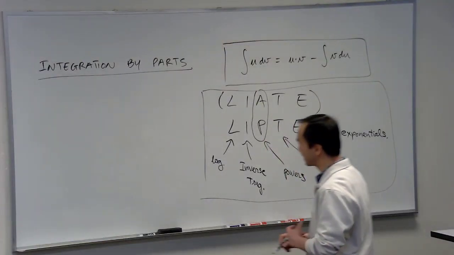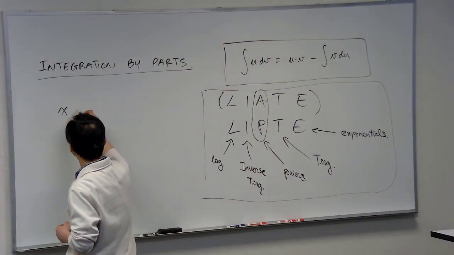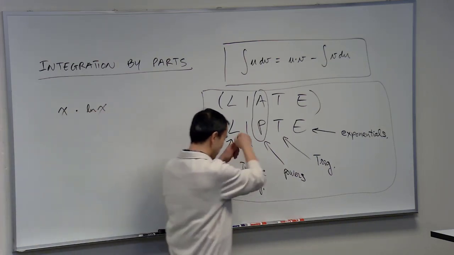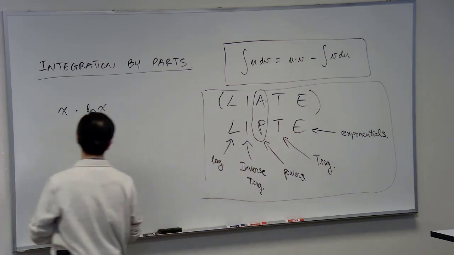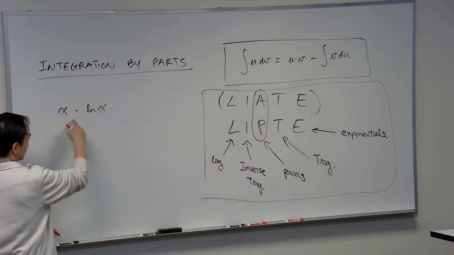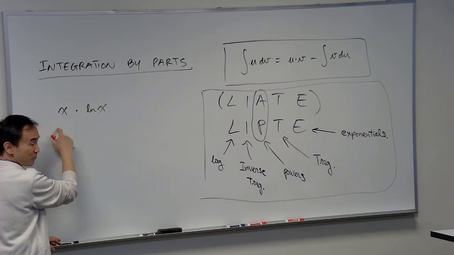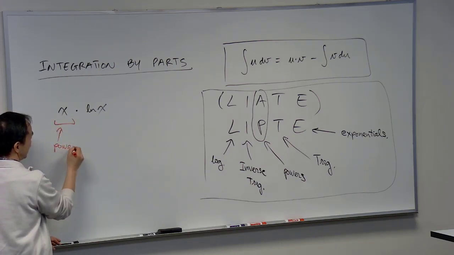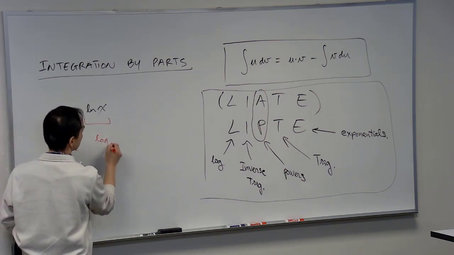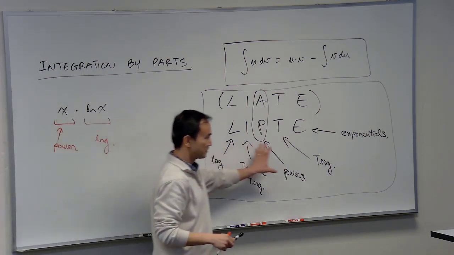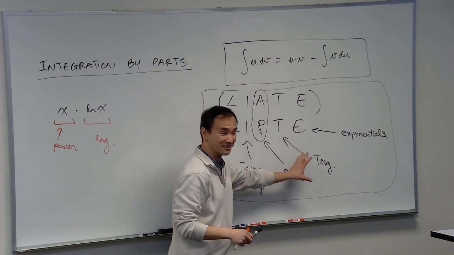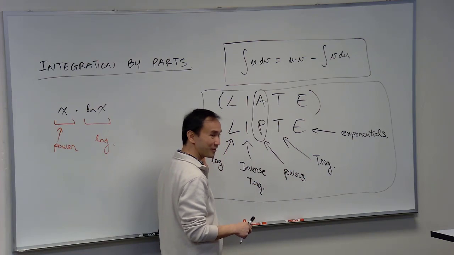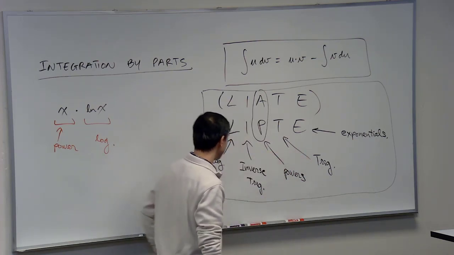Again, our integrand here is x times the natural log of x. And I purposely put you guys over here so that the LIATE scheme is right here. As far as the products, we've got two families of functions multiplied together. The power function is here, and then what you have here is the logarithm. So according to this guideline, the logarithm becomes a higher priority because it's the first one from the left, and we keep going down.